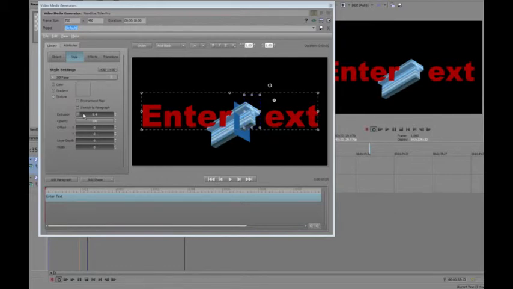Great. Will NewBlue always be included with Vegas Pro 11, or is it only for a promotional period? It's always part of Vegas Pro 11. Yep. Okay. Does NewBlue Titler Pro come with the upgrade package, or can you use it with Vegas Pro 9, and if not, does it come automatically if you upgrade from 9 to Pro 11? Okay, so it does come with both the new purchase of Vegas Pro, and it does also come with an upgrade purchase of Vegas Pro 11.